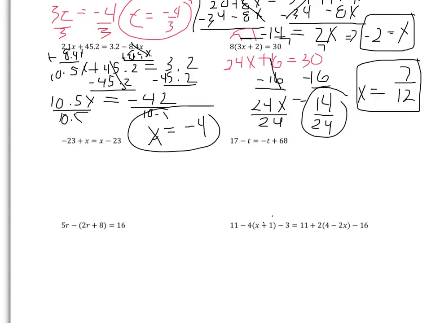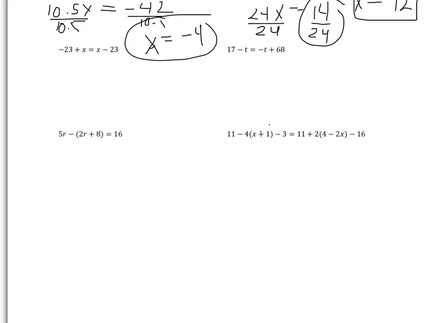Okay, so now moving on to these next two. Now, these next two are going to illustrate a couple different things, and let's just let the math take us to where we're going to go. Now, we have numbers and variables on both sides. So let's get the variables on one of the sides. I'm going to get them on the left side.